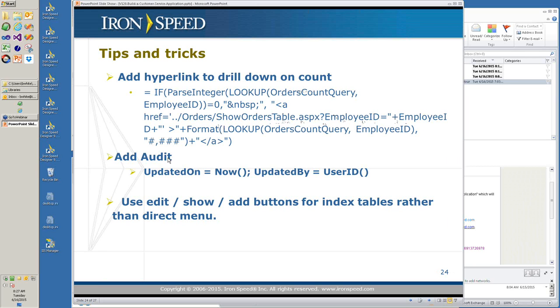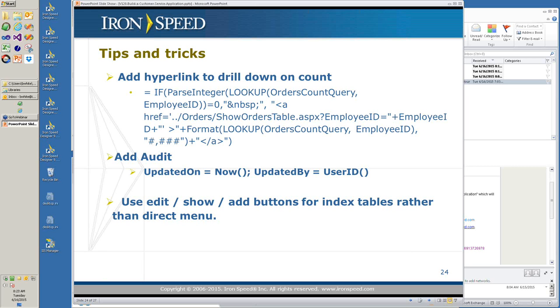And then we have auditing. Now, auditing is where you have fields in each of your tables, or in the tables you want to audit, such as when it was updated and who it was updated by. And that goes in this application too. And for that, you want to be sure that you prepare your application keeping in mind that you don't want to show those fields on pages generally. You don't want to have IronSpeed Designer automatically show those fields, but you want to have them used for auditing purposes and automatically updated whenever you update, either add or edit any of those records.